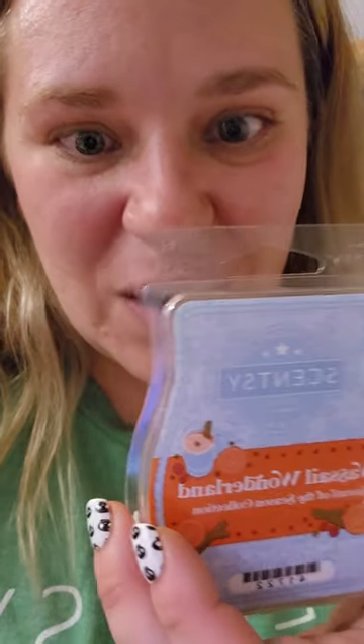Also in the bundle: Red Berry and Spruce; I'm Snow Over It; Best in Snow; and Wassail Wonderland. Wassail Wonderland was what I was really hoping the November Scent of the Month was going to smell like — it's that orange and evergreen kind of smell. This one is amazing. The November Scent of the Month really smells so much like tree that you miss out on all the orange. And Vanilla Mint Joy and Wonder.